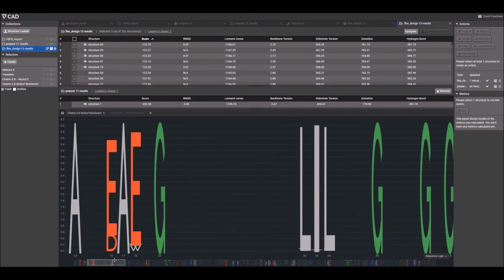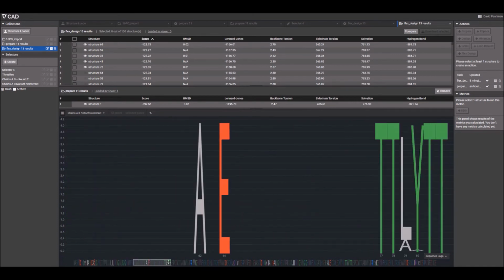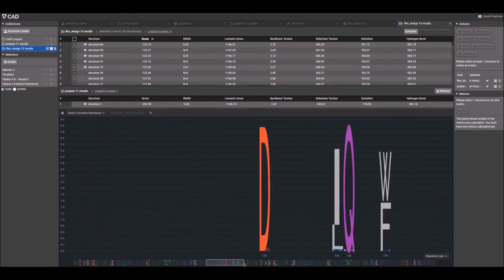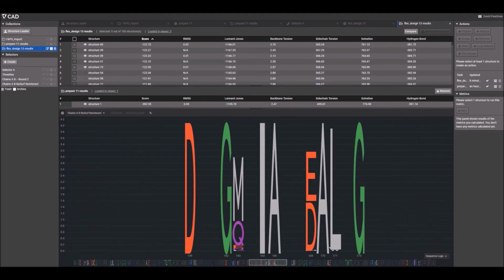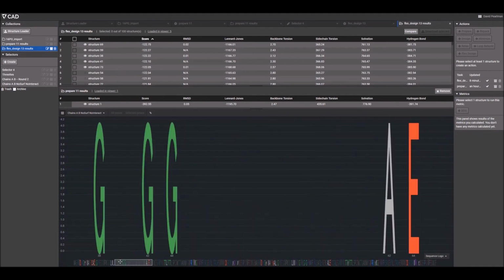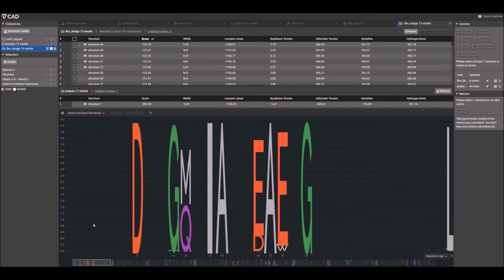In some positions, there was a modest amount of variation. We're not seeing a huge amount of variation anywhere, and that's probably good. What this is basically letting us see is that we have some variation at a small or modest number of positions, and this is going to make it much easier for us in the second part of our design, where we have to really focus on what types of mutations we would, if this were a true experiment, send to get synthesized and assayed.